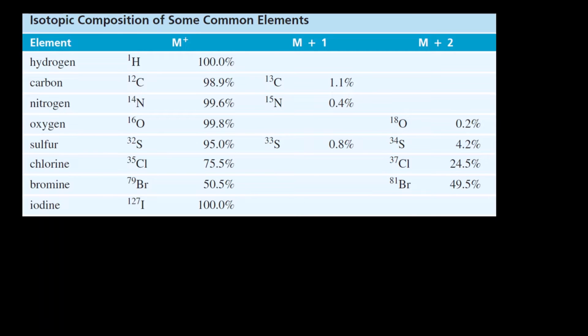For that we have to understand this table. This is a table for the isotopic composition, or we can say natural abundance. What is the percentage of the naturally occurring isotopes? We are interested in chlorine and bromine. We will see other heteroatoms in the next video. This chart is also useful to identify the heteroatom, like which heteroatom is present in a particular compound, which we can identify by studying this table.